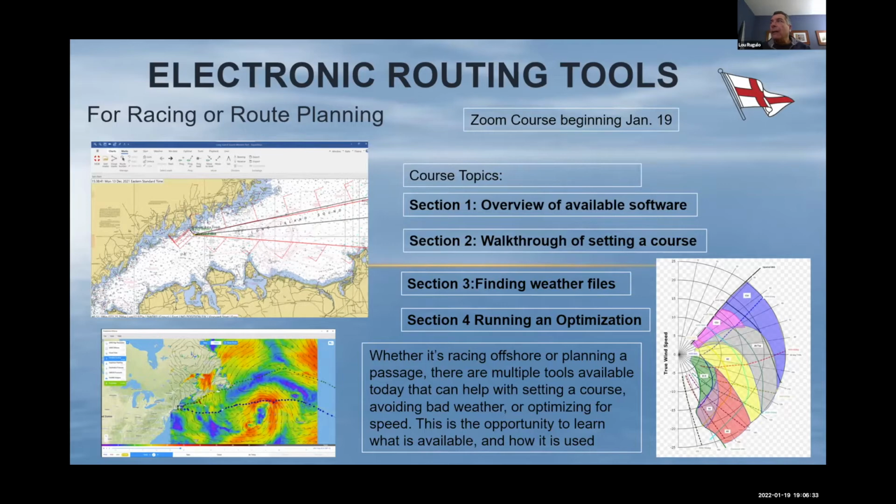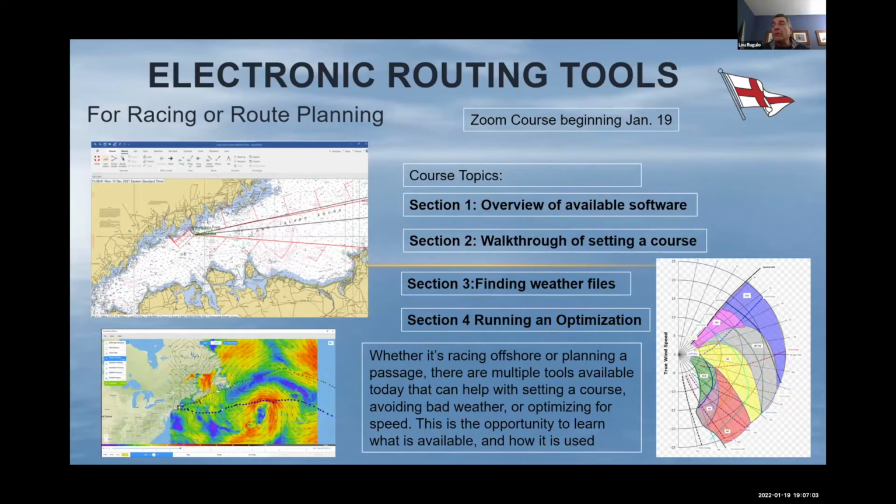One thing I just want to highlight to everyone is that these programs that exist are really powerful, and they work. So many people think of them in an offshore racing context where you're planning a path and optimizing your speed on the path, but they can also be used for route planning, for avoiding weather, avoiding certain wind, getting transit times.